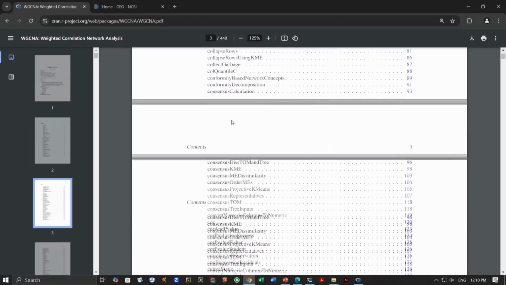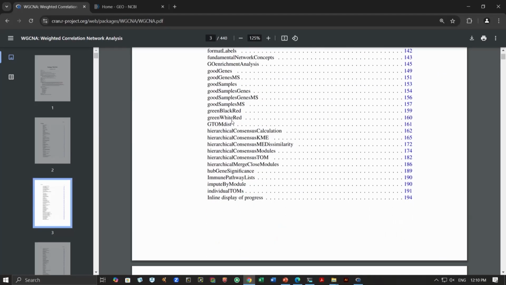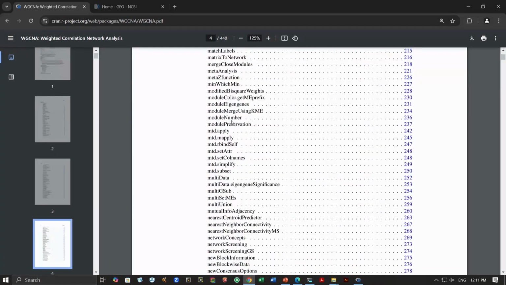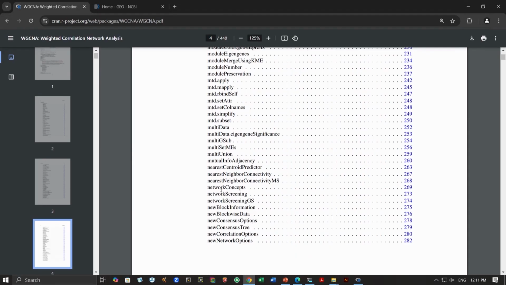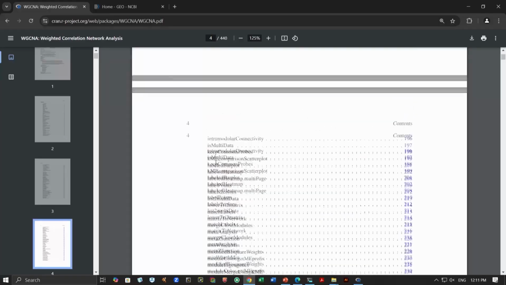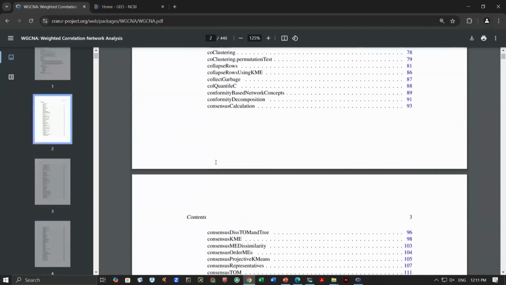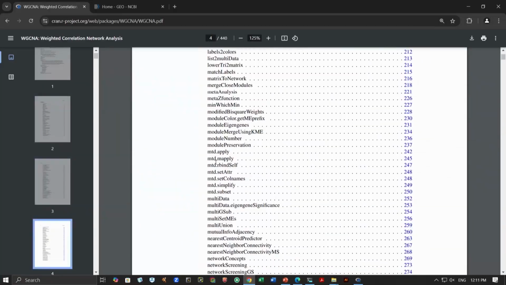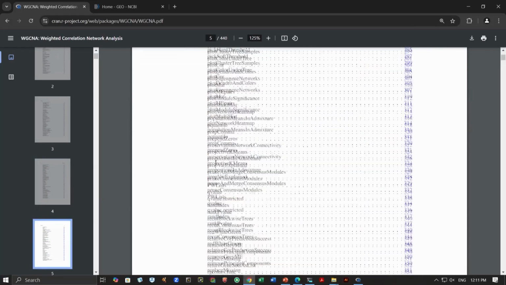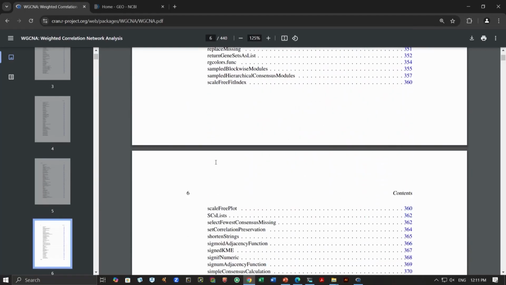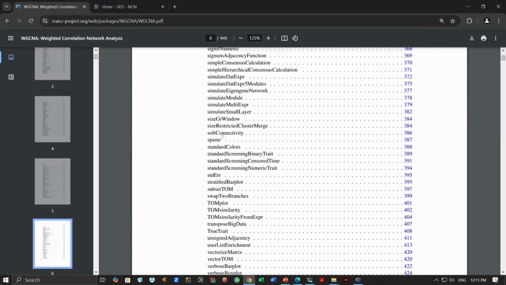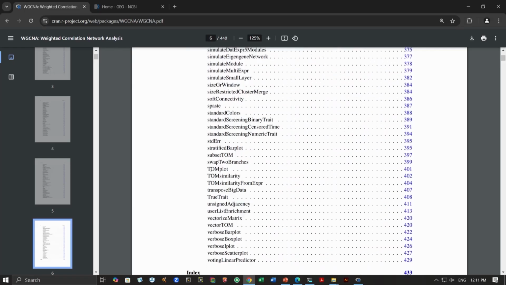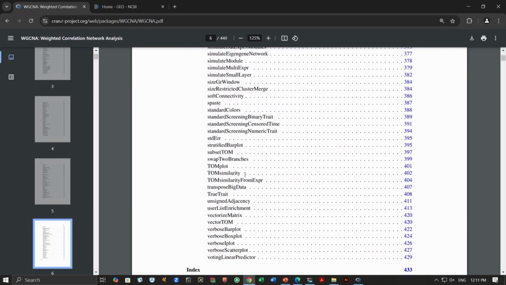For example, we will use the network function, which might be here. Yeah, the network function is there. We will also have the soft threshold function somewhere. Let us see, where is it? Okay, we have soft connectivity, then we have TOM plot, TOM similarity, all these things.